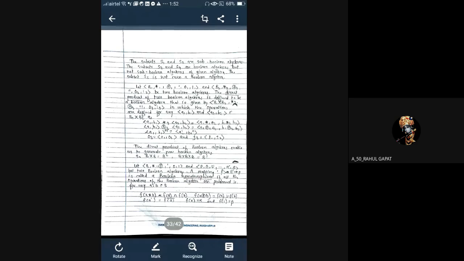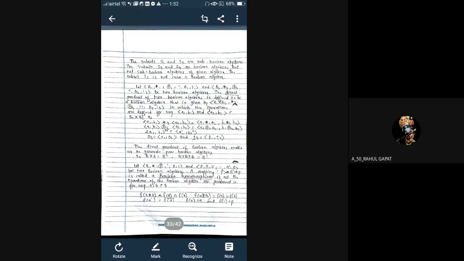So for these ordered pairs, how can we define these operations like star 3, XOR 3, complement 3, then 0 3 and 1 3? So how have we defined? For star 3, now we have to apply this star 3 operation on these two ordered pairs as A1 B1 star 3 A2 B2. Okay, so how can we define this operation on these two ordered pairs?